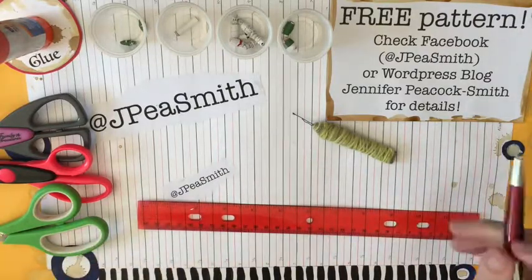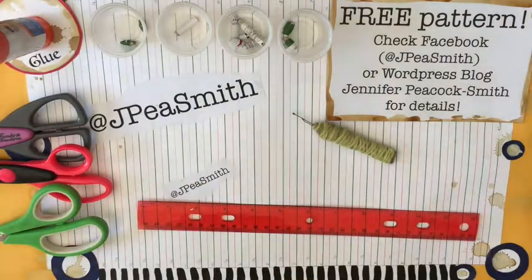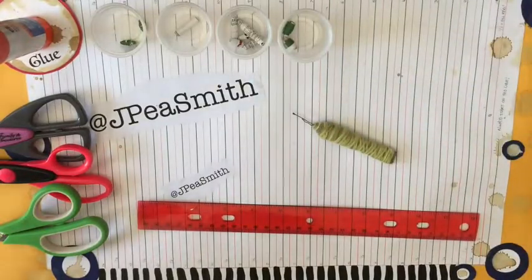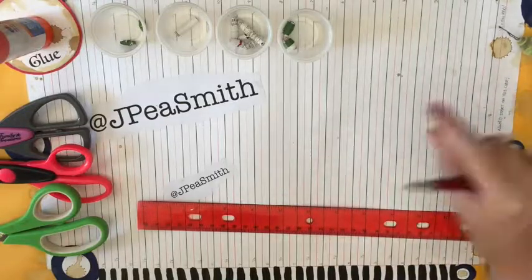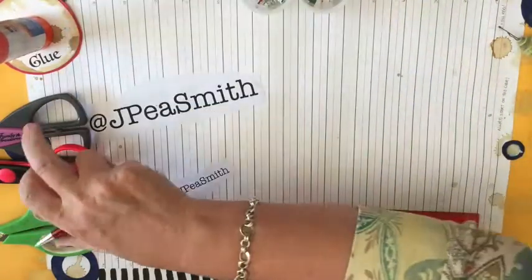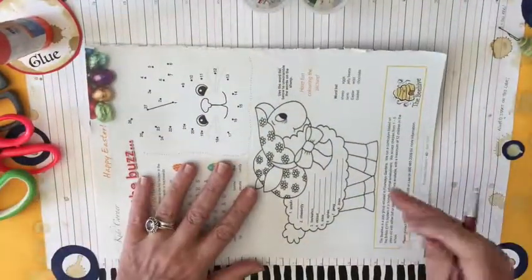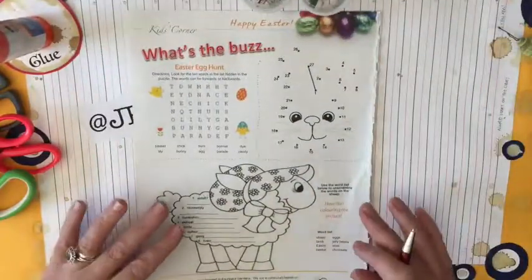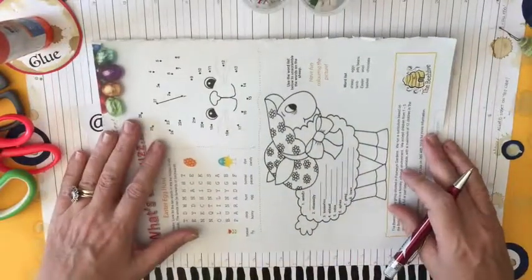Okay, let's get started. I'm just going to start with a random page. Your free pattern will look like this — black lines half an inch apart and pink lines half an inch apart. All you do is print it out, lay it down. It doesn't matter how wide it is, even if it's wider than the magazine you've got. I'll show you what to do if the sizing is different for you.